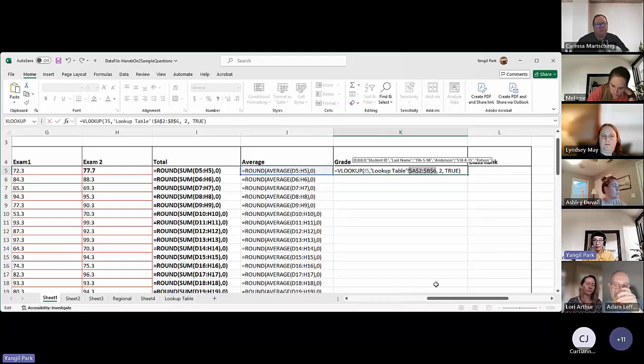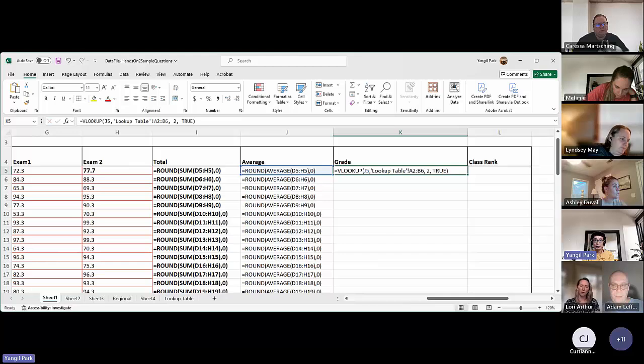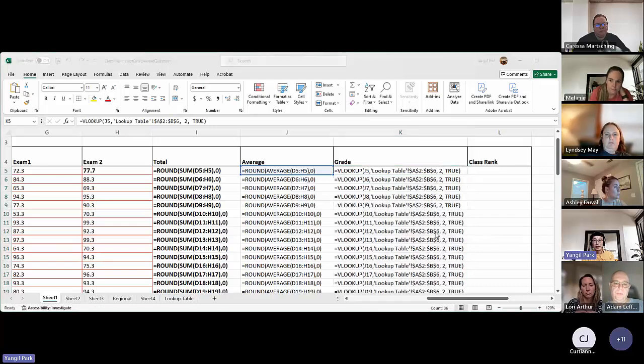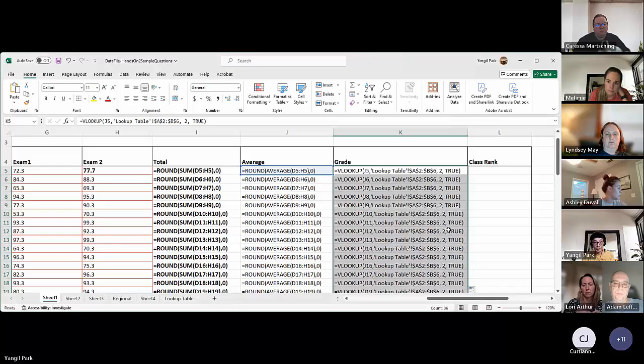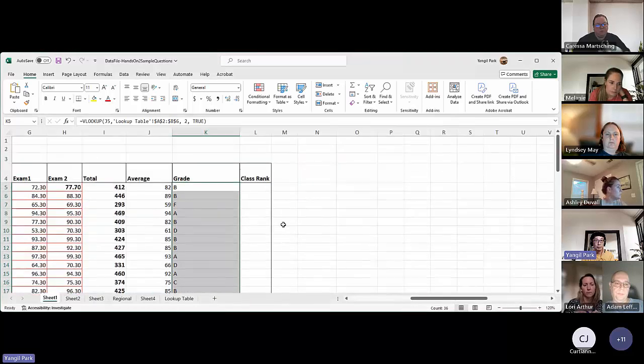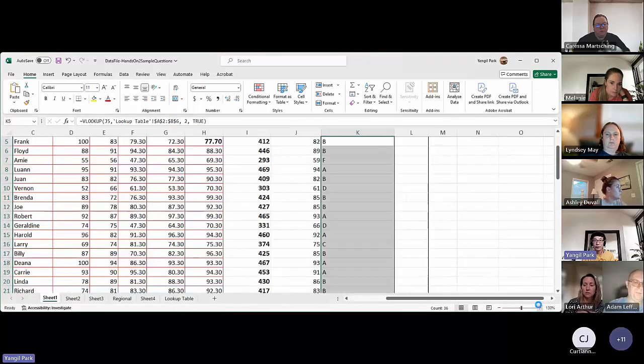So that's the idea of this absolute cell reference. Oops, I think I didn't press enter, so I'll do it again. All right, so I did that, and I'm going to just autofill. Then there you go, your grades based on VLOOKUP.